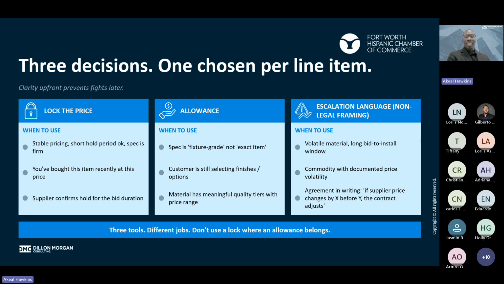And then of course we have escalation language. Again, we're not legal. We're not providing any legal advice. But I have seen with some of the clients I've worked with, it's good to have that, whether that's an official change order that works with the client or anything that allows you to call out, here are the risks that we're seeing, and we have to be able to move and adjust accordingly, so we don't have to take all the risk on directly.